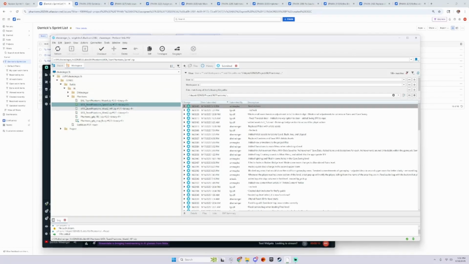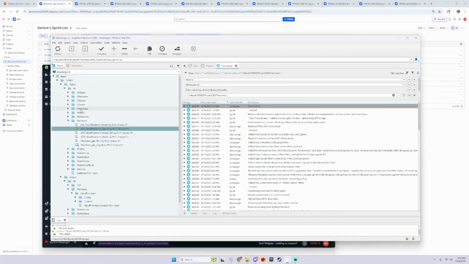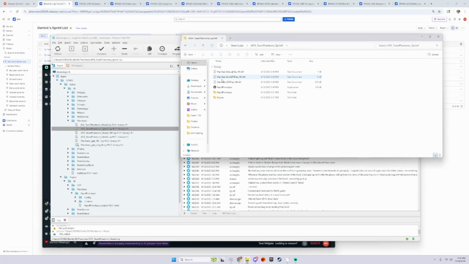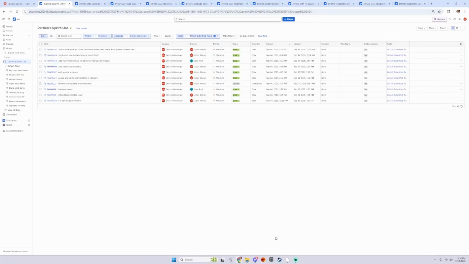So first of all, the build that we're going to be using is right here, IATA Team Phantom Sprint 1, shown here downloaded and then extracted. Let me launch that real quick.